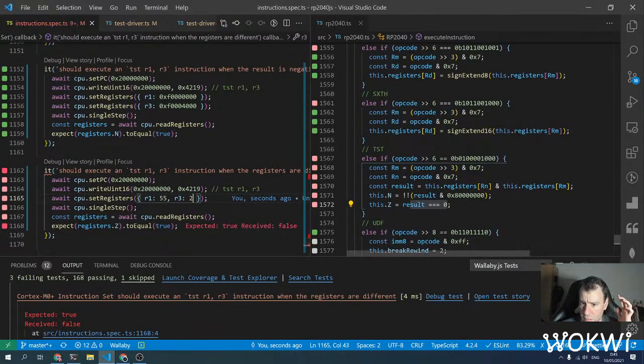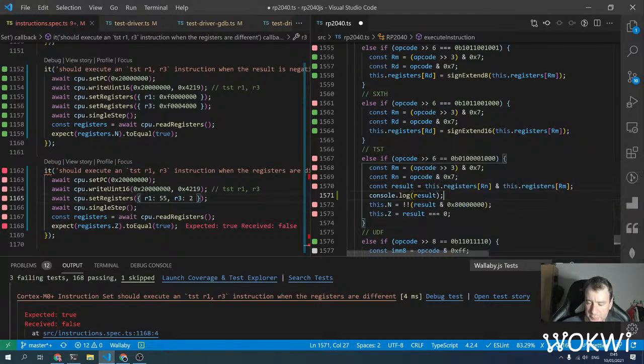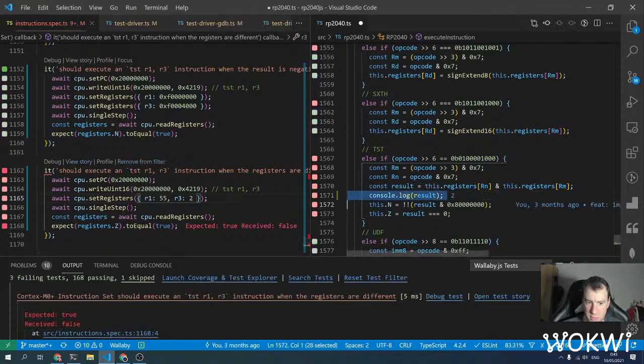Still not. Yeah, the result is 2. Why is the bitwise AND of 55 and 2 equal to 2?